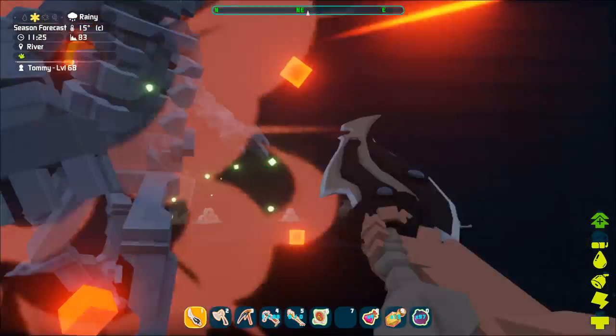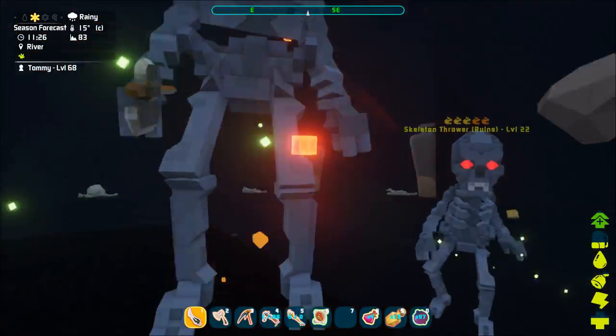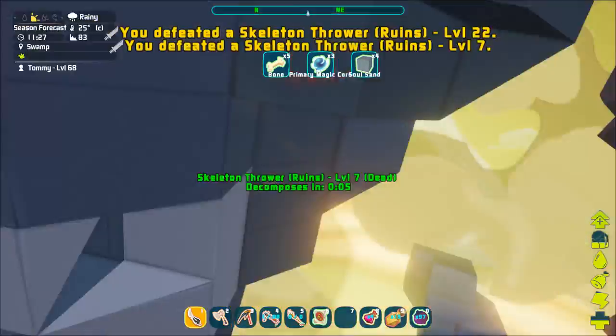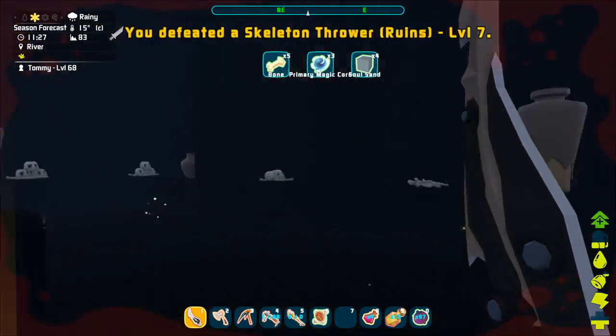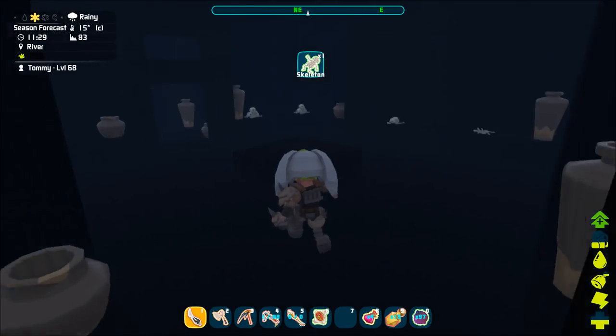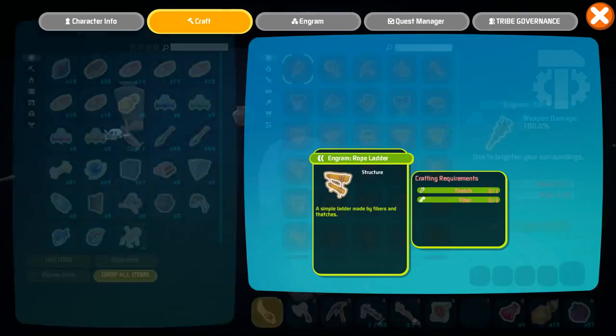I just distracted the guy. No, no, go away. I can take you guys. I should be able to take these, right? They're the same as the ones from before. I can't believe I managed to distract the giant skeleton. Okay, what did I get? I hope it doesn't come back.